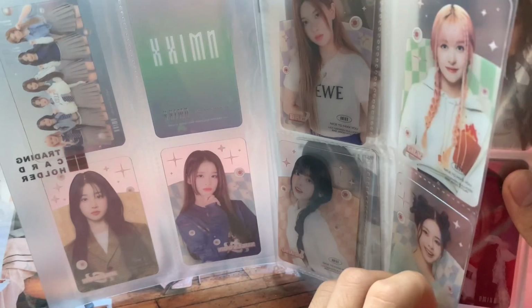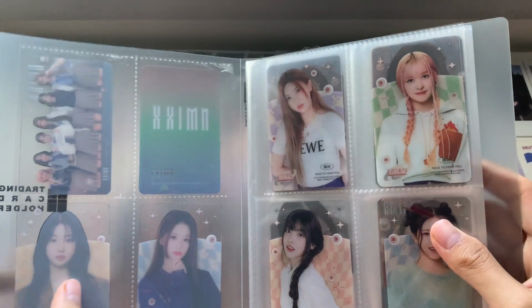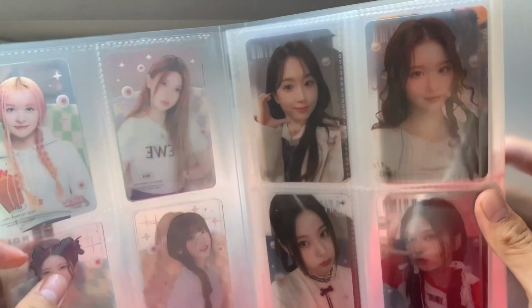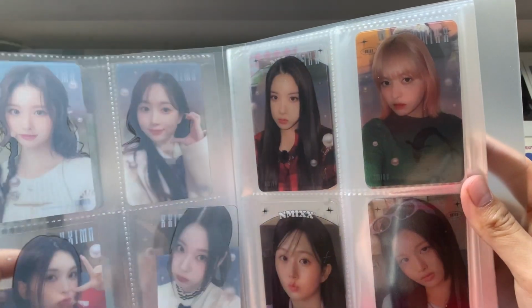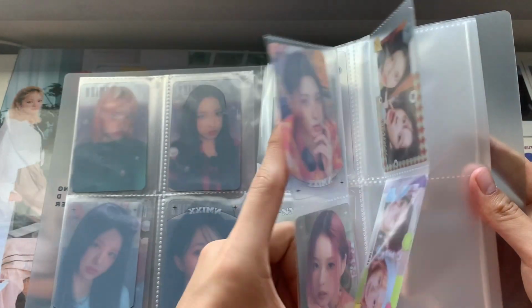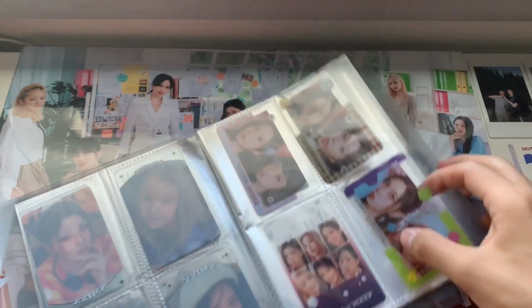And I didn't really become a fan of NMIXX until about their Expergo comeback, which is one of the albums that I bought, and Jinni had already left when Expergo came out. But these are really, really nice. I think they're really well made. They're all plastic, and they're all clear as well. I have some of these group photo ones here as well, and duo ones. I'll just show you the quality of these.